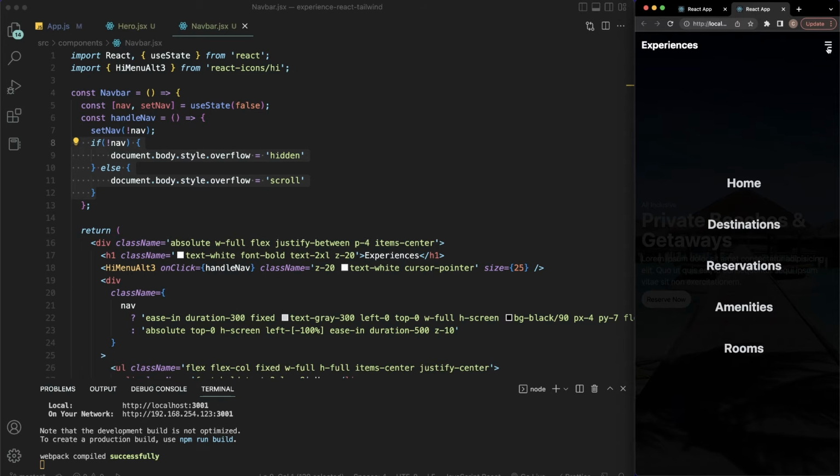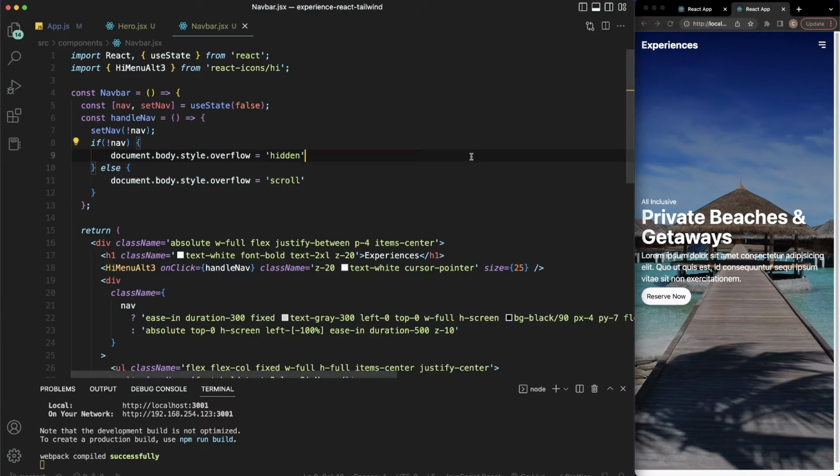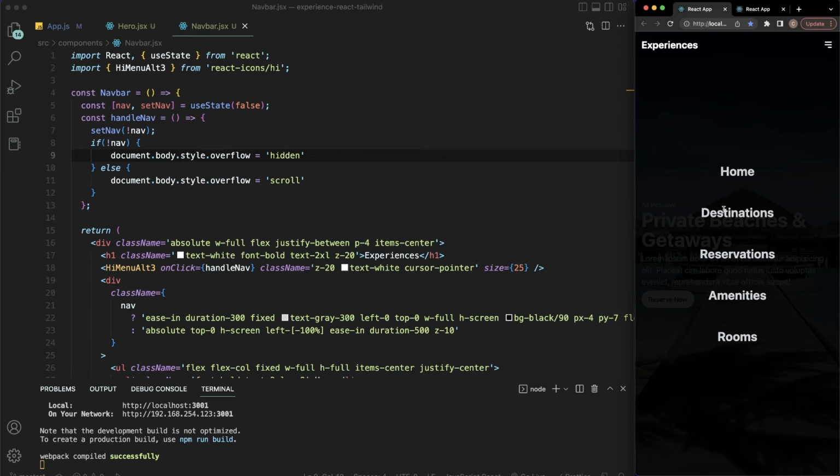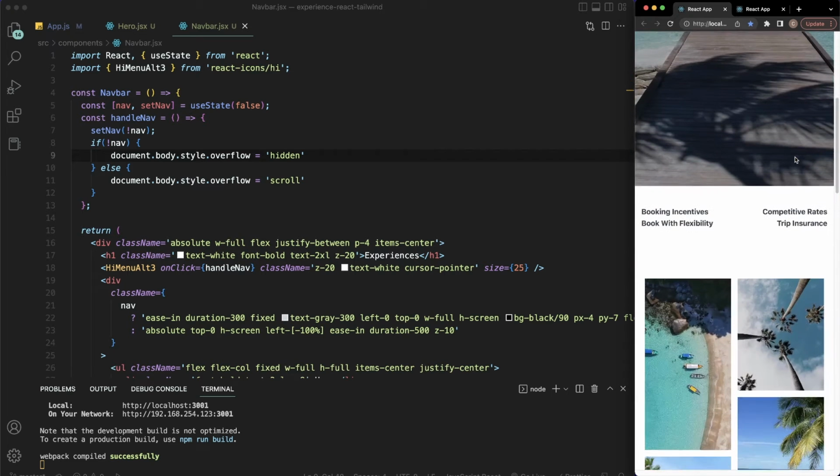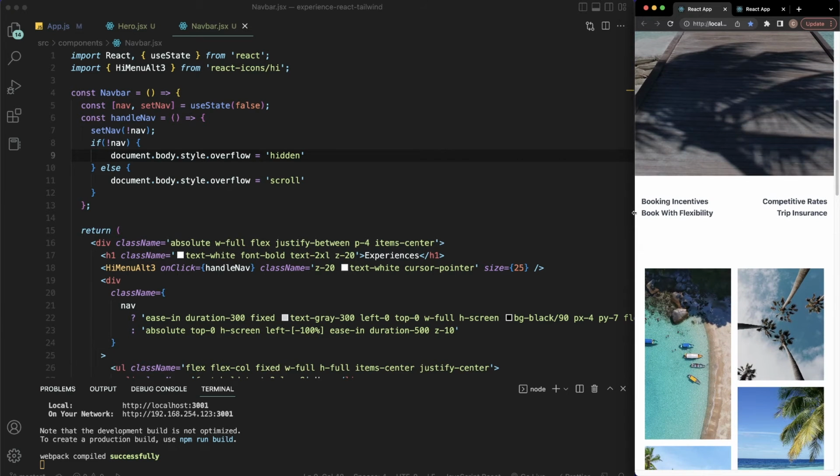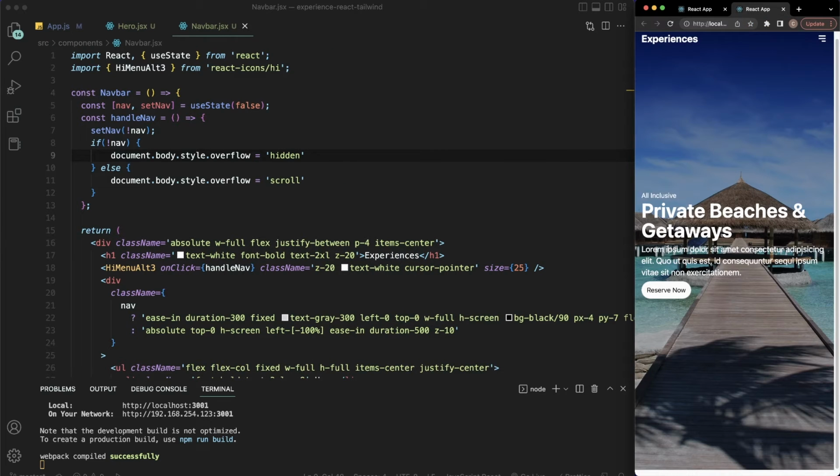Okay, all right. So there you have it, you guys. There is our nav bar. We have this scrolling property set up nice. React icons, everything is looking beautiful. So next, what we want to do, let's go ahead and add in this little section right here. Nice little grid section there. So let's go ahead and do that right now.